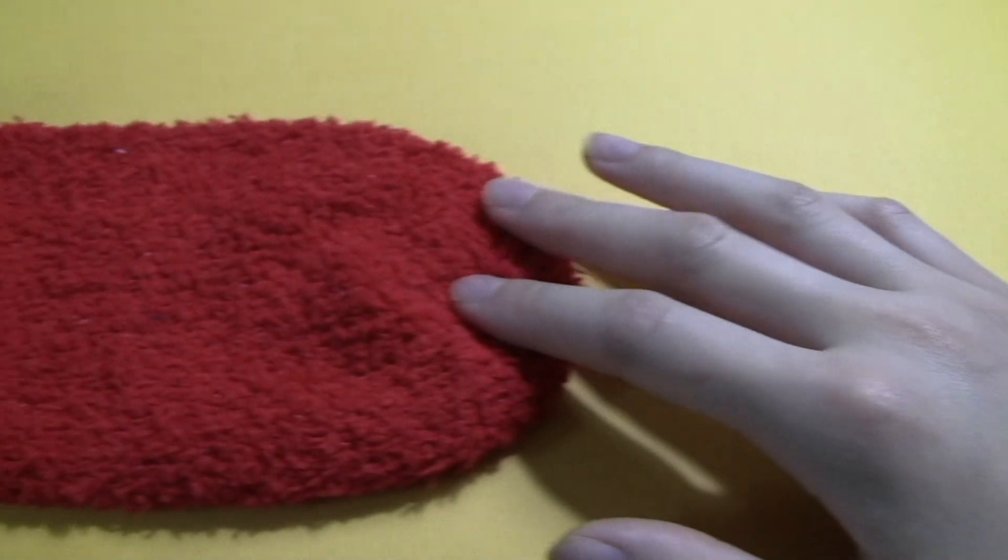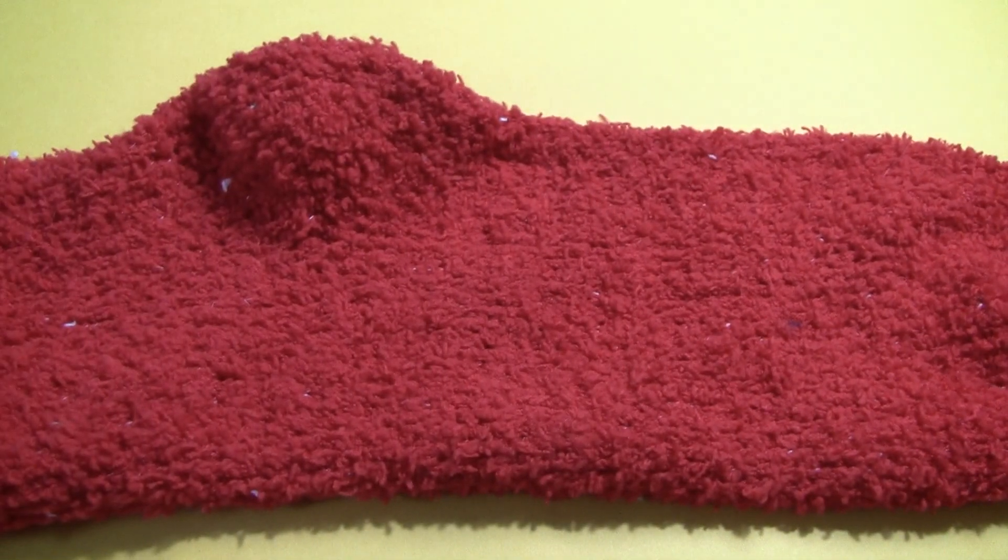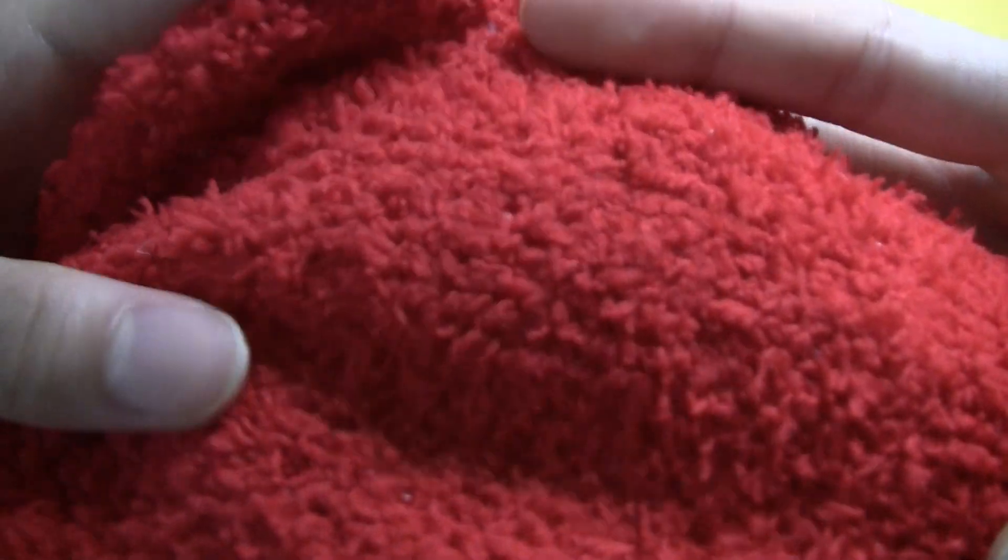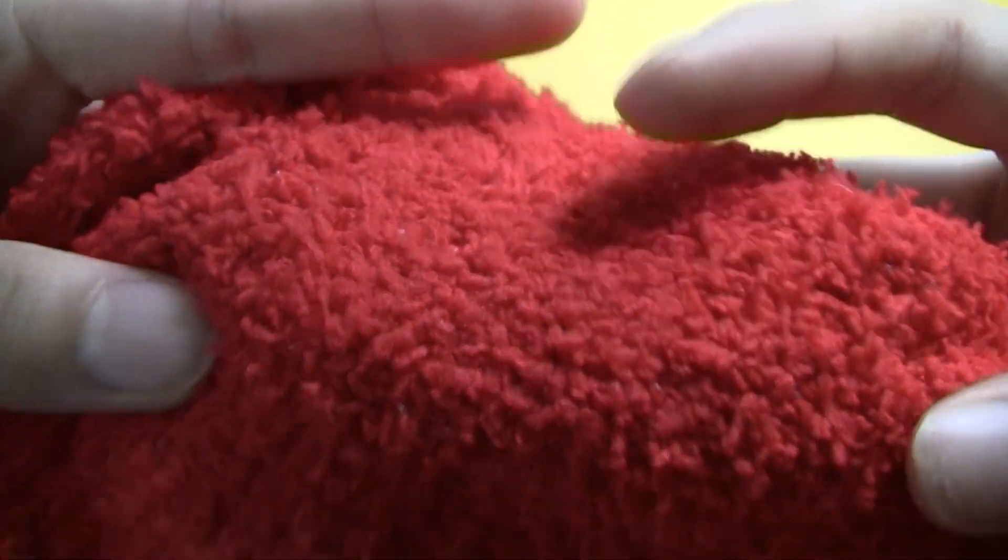For the fuzzy socks you'll need everything from the bottom of the heel to the toe of a red sock, as well as a scrap of black sock fabric. All the other materials we'll be using today will be listed in the description box below.